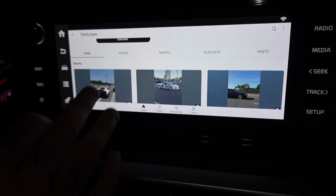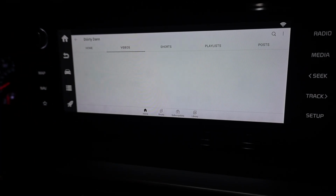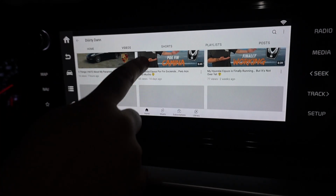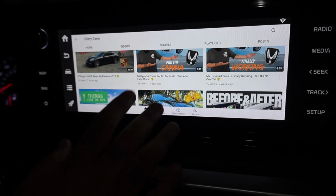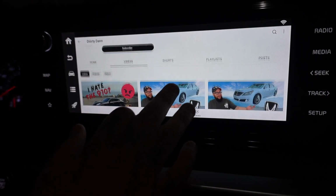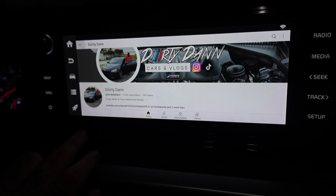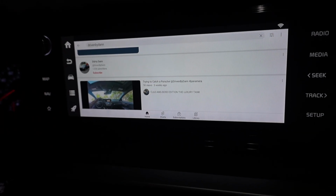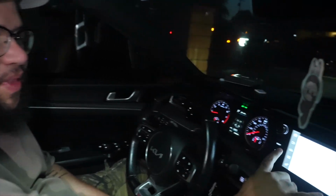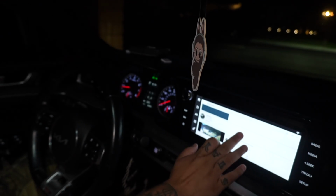We got my shorts here. Now we go to the videos. So it's like YouTube. Now you can watch your videos. You're on your lunch break, you don't have nothing to do, come to your car and watch YouTube videos. So this is super cool right here, and it's really responsive. So we go back. Let's go back to home. So it has to be connected to hotspot. All right, you guys see the YouTube there. We go down. It's responsive.